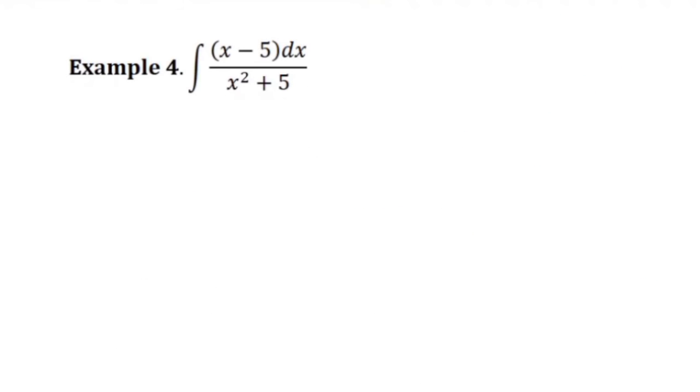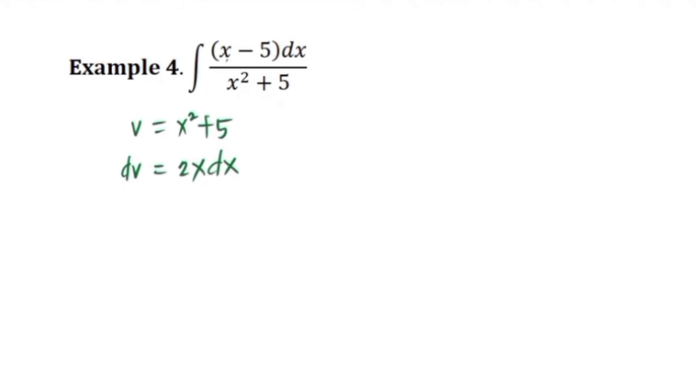Example number 4, we have the integral of (x squared minus 5) dx over x squared plus 5. First thing na gagawin natin is to check if the derivative of the denominator can be found in the numerator. So we let our v is equal to x squared plus 5. Then, taking the derivative of this, dv is equal to 2x dx. So, since may x na tayo dito, meaning may part tayo na integral leading to logarithm.